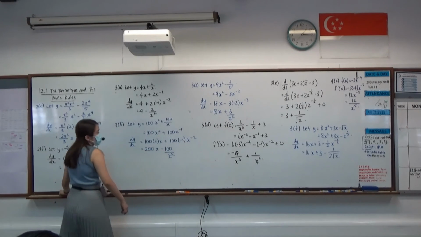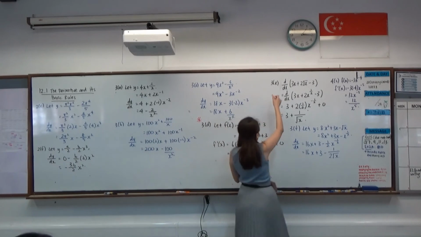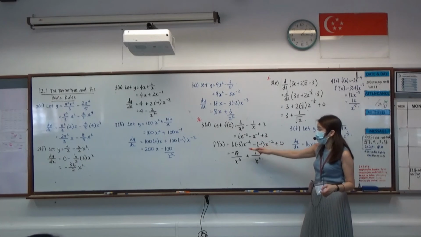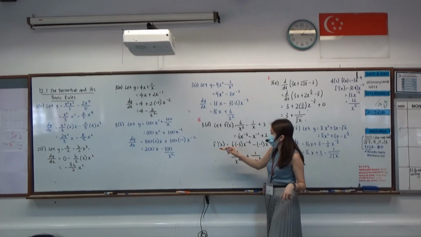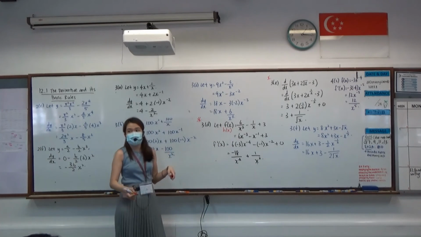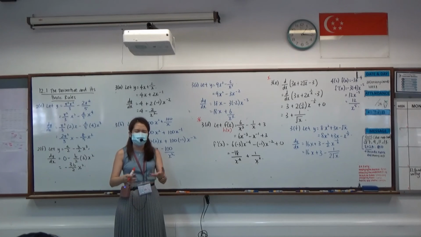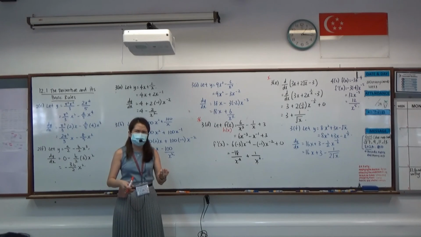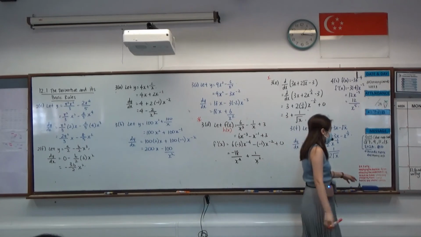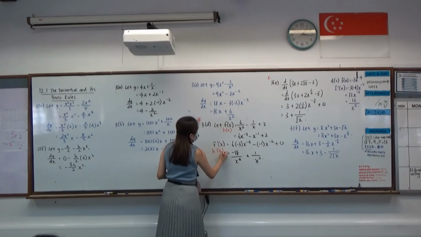Sorry, 3D and 3E. I am offering two different ways of presenting. If you want to do it in function form, then you'll be using f prime of x. Just now someone asked me, what if it is like h(x)? It doesn't always have to be f. It can be other letters as well. Usually for functions we go by f, g, h. I've never seen i that much. So these are common letters that we use for functions. Then it would be h prime of x in this case.